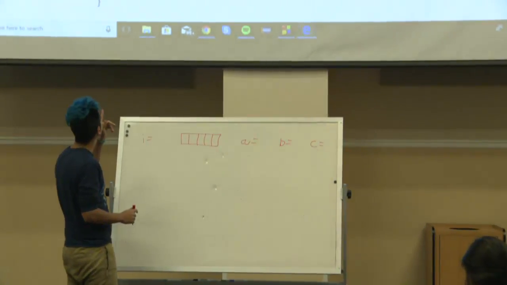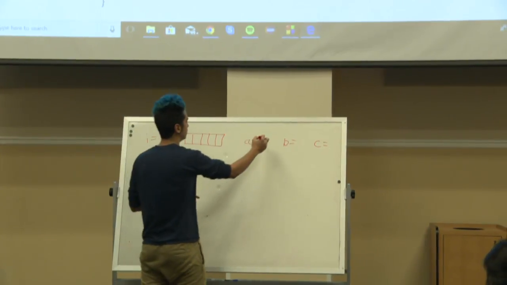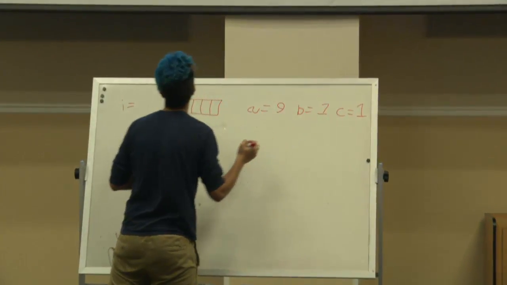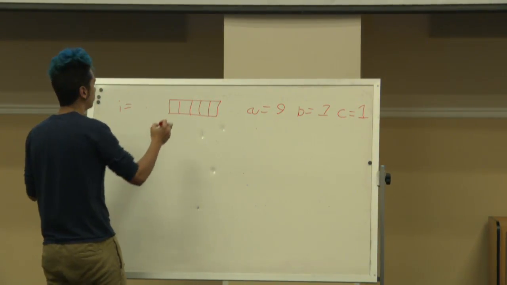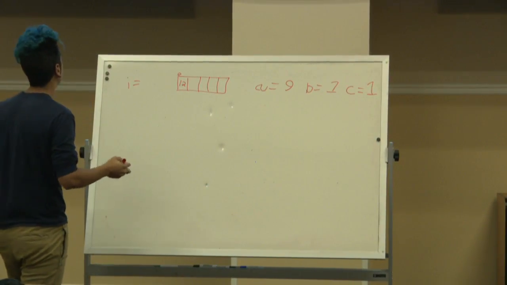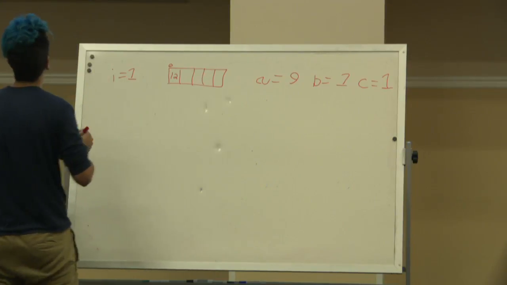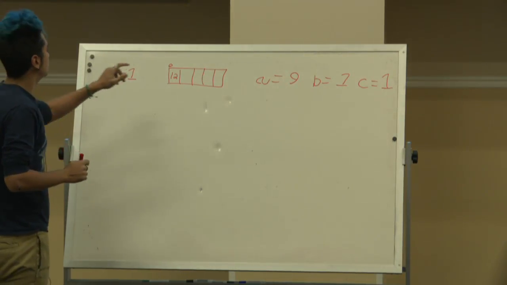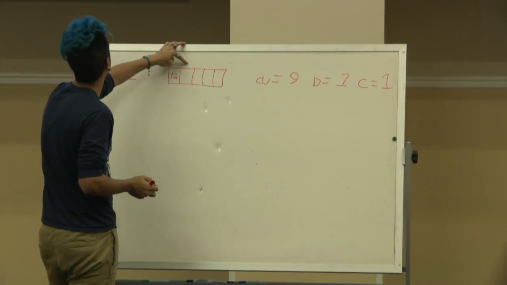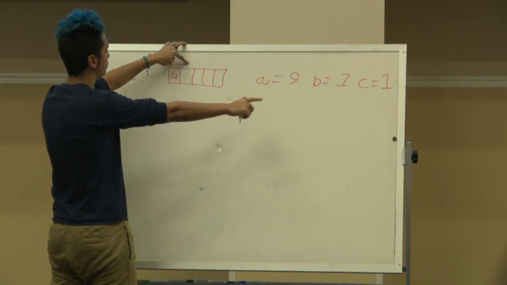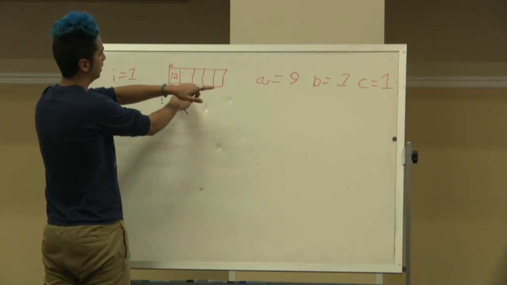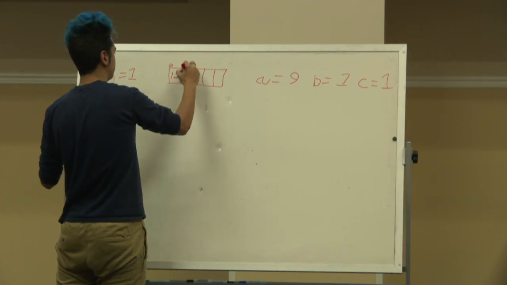So right away we're given the values of A, B, and C. A is 9, B is 1, and C is 1. Then we go array[0] is equal to 12. We know 0 is that first index. Then we jump into our for loop. We have I equals 1. Array[I], so we're looking at this one, is equal to array[I minus B]. So I is 1, B is 1. So this is going to be equal to this array plus A. So 12 plus A is 21.